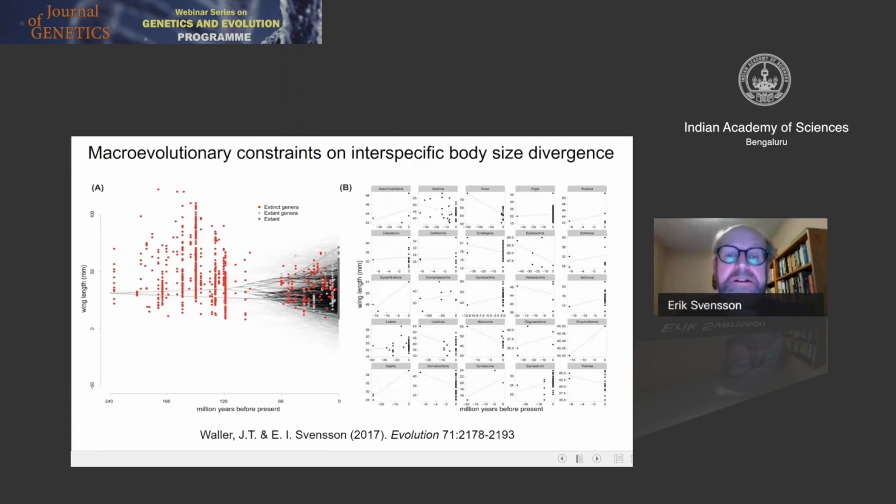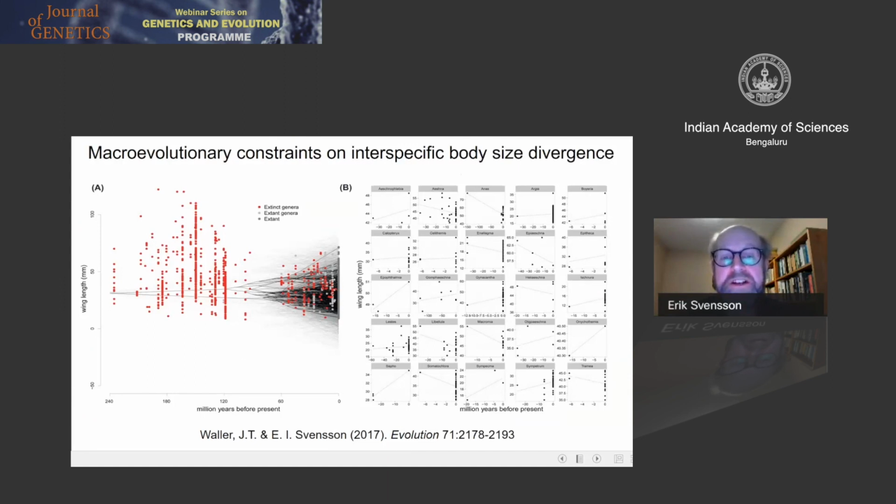What has happened, though, is that we have gotten larger and smaller odonates as we approach the present, but the shifts towards large and small sizes largely cancel each other out, so the average size of the clade remains stable. There is no trend or anything like a Cope's rule with odonates becoming larger, as we have seen in mammals, for instance.